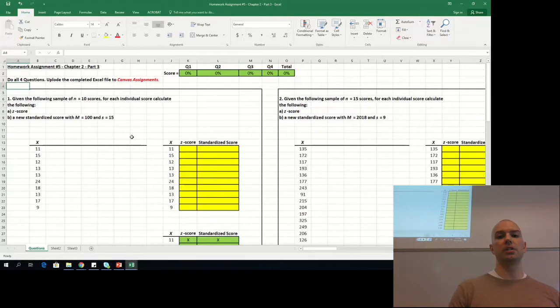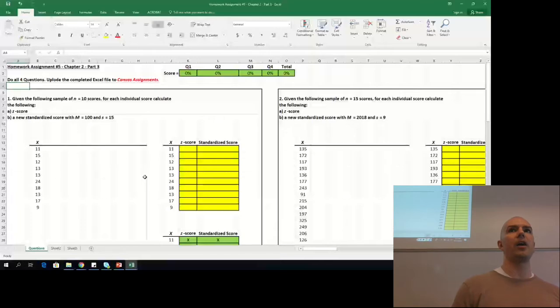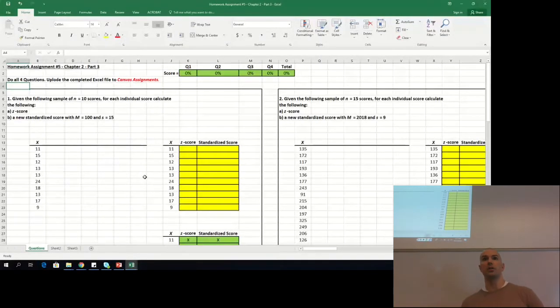So you're going to see your scores up here, including your total scores. Feel free to give this a try as many times as you need in order to get these z-scores down. Because again, z-scores and working with z-scores is kind of the first hurdle that some students struggle with. So just know that z-scores are going to be with us for the rest of this semester. So make sure that you get that concept down.